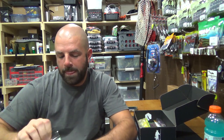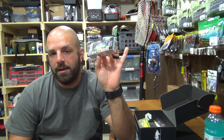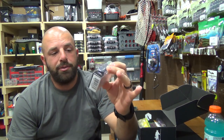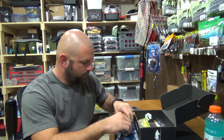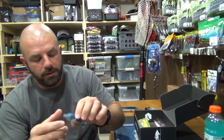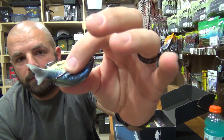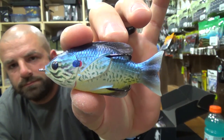Taking it out of the package — it's a topwater bait, but most likely I'll be throwing this in heavy cover around lily pads, grass mats, things like that. I'd use a shorter rod since I'm working the rod towards the water. If it's too long it'll smack the water, but I'll use a seven foot heavy — most likely that Akuma rod with a moderate action. It gives me just a little bit of delay. Seven speed reel with 50 pound braid is what I'd use for the sunfish. Good looking color, small little bait, appears to be really soft.